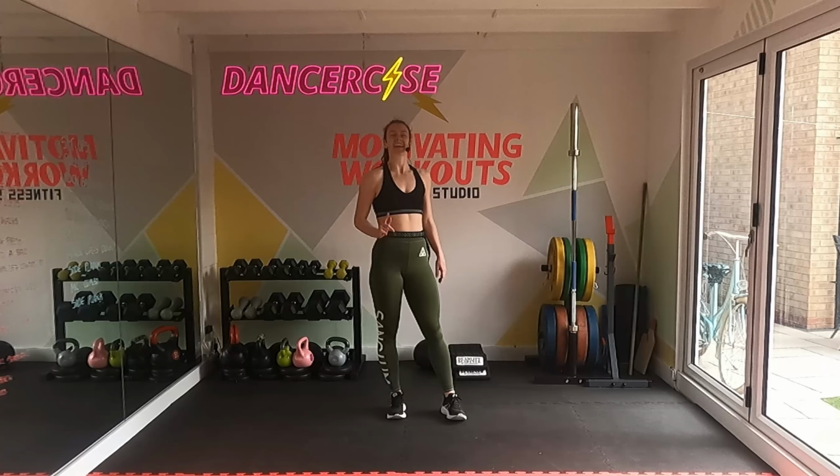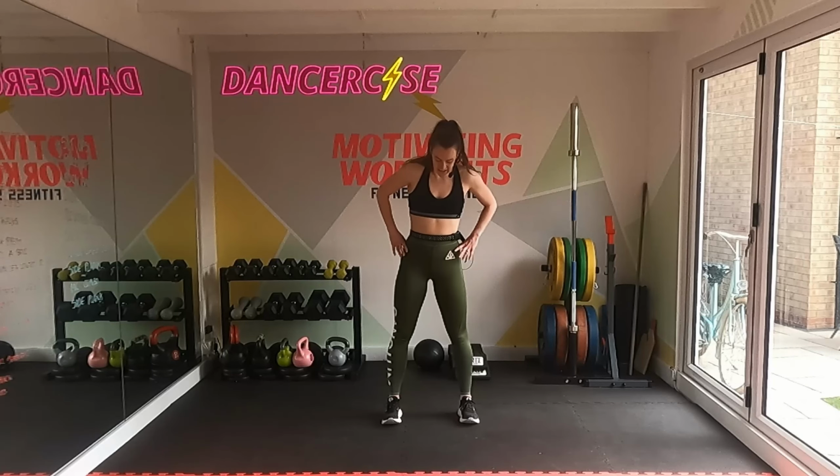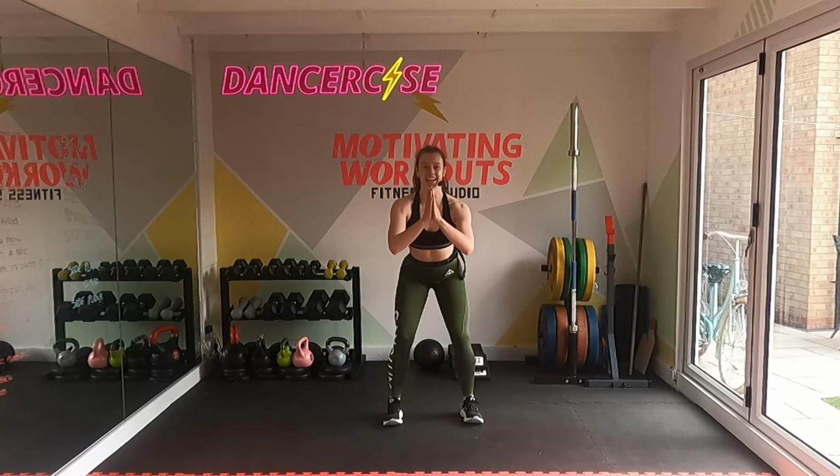We're going again. 3 squat pulses. 1 explosive jump up. Breathe out, hold on to your core. Right, feet face your knee, check your knees in line with your toes. Let's go. 1, 2, 3. 1, 2, 3. Perfect.